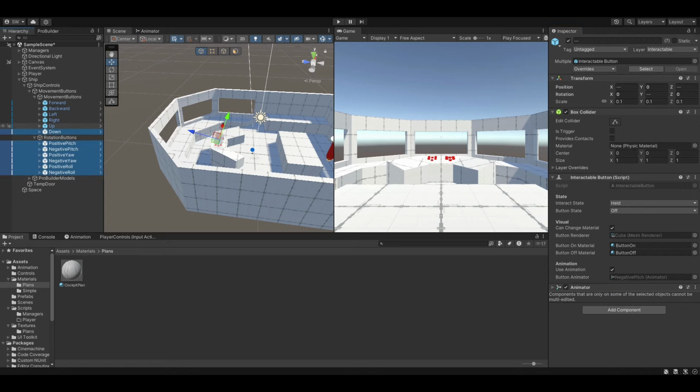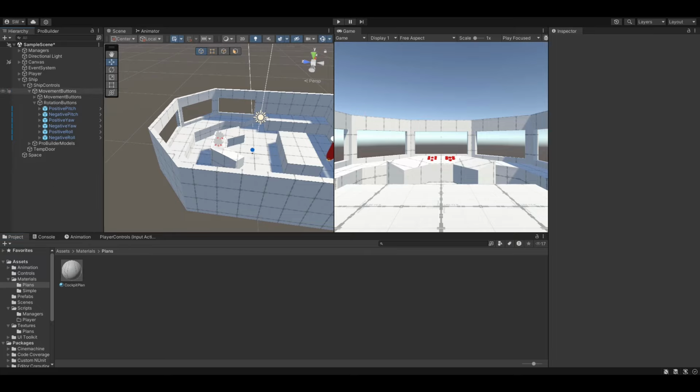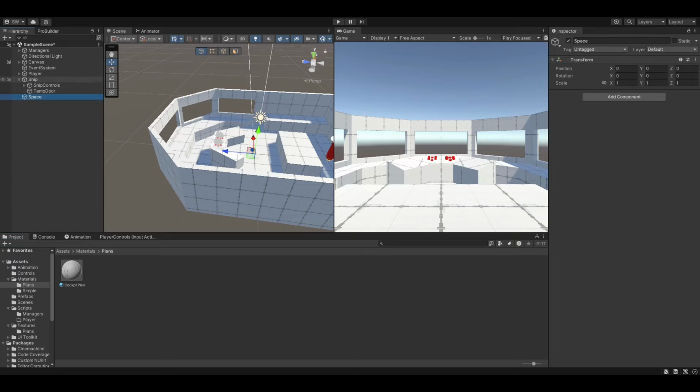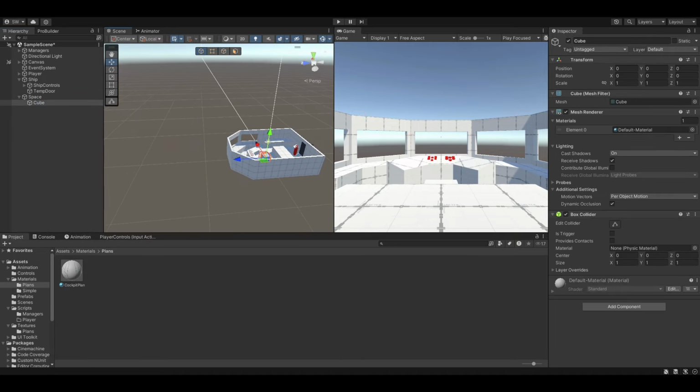Yep, and also I'm gonna... Oh, I can't do that. Get them to move space. There we go. And just hide that. And to see what's actually going on, I'm gonna add a bunch of random objects.